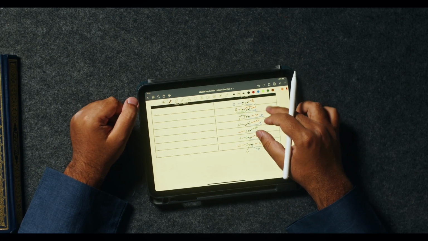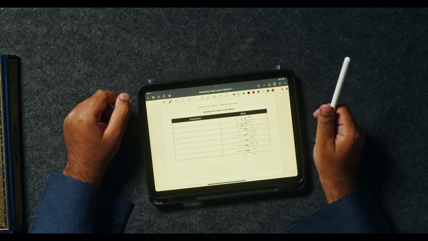And that is it, my beloved brothers and sisters. Those are the 3 letters Jim, Ha, and Kha. We've now mixed them up with all of the letters that we've taken, and I'll remind you of them once more. We have taken the letters Ba, Ta, Tha, Nun, Ya, Alif, Waw, Ra, Zay, Dal, Thal, Jim, Ha, and Kha. And now, inshallah ta'ala, like I mentioned, at the bottom of the video, you will find a quiz that you can take, or you can help practice yourself and test it even further.